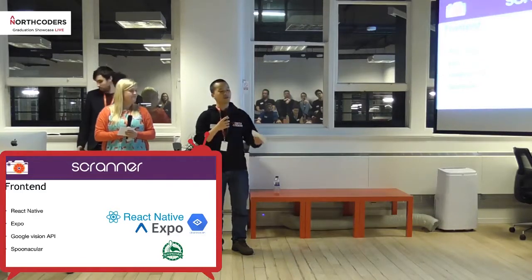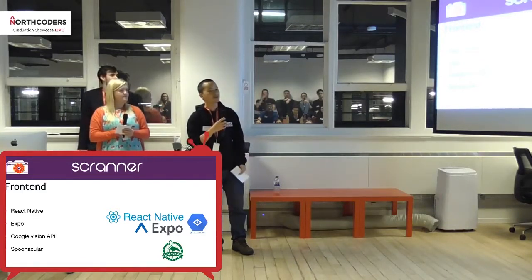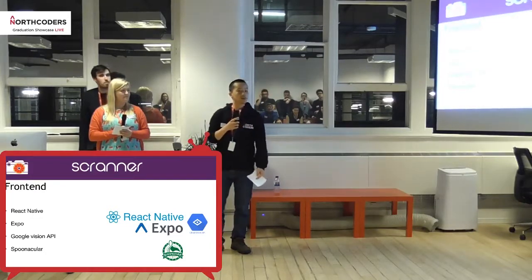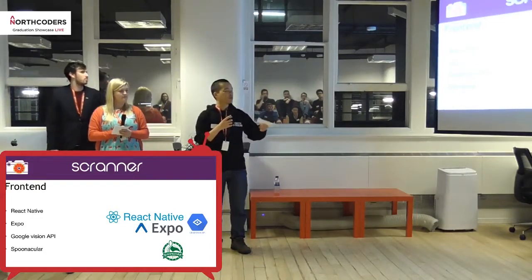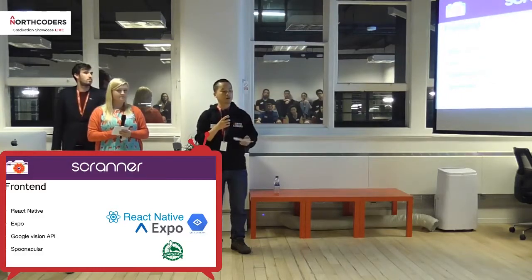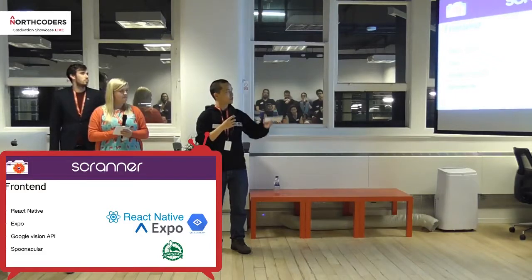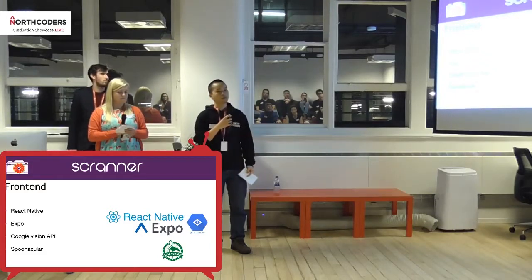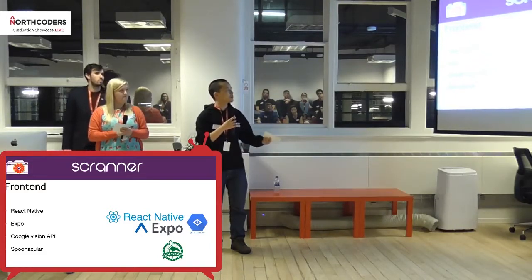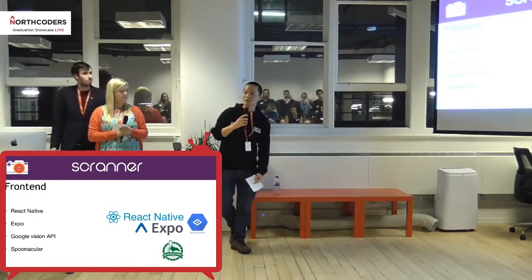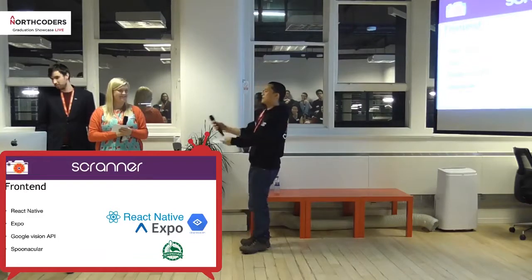So after we managed to get the text recognition working, we used Spoonacular to analyze the data. Spoonacular allows us to separate the title, the amount, the ingredient, and just renders it perfectly in the homepage. And also when we subscribed to it, they were really kind to send us some documentation. So thank you to them. And then now Rachel is going to talk about the backend.